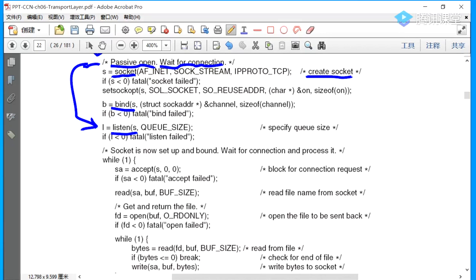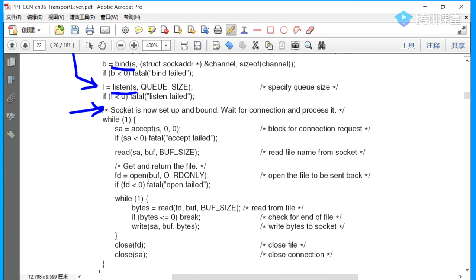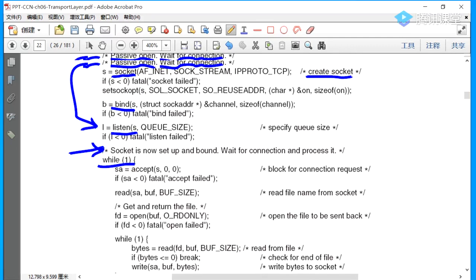At this point, the socket is now set up and bound. Wait for connection and process it. While one means turn by turn, then accept. Socket, bind, listen, accept.